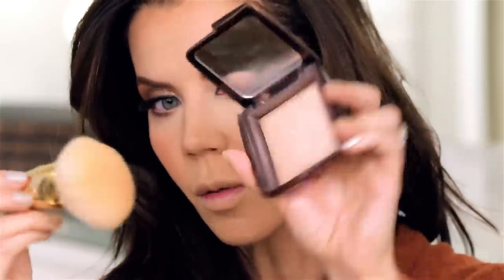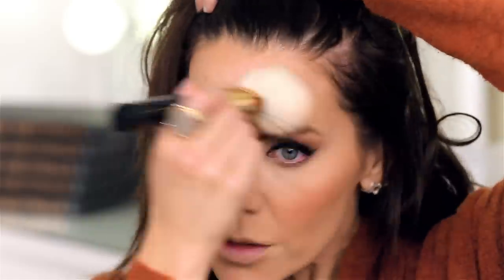We haven't even gone into highlight. We're about to do that. I'm gonna use the Glowgasm from Charlotte Tilbury. First, I am going to take my brush and I am gonna use an ambient powder. Now, something like this that is a glazing over the face where I'm just doing this really quickly, everywhere, I would probably still just use a brush, cause that's what I like to do with it. I don't want it to be concentrated and I'm not pressing it into the skin to elongate my look like I am with a loose powder. So that I would still use a brush with.